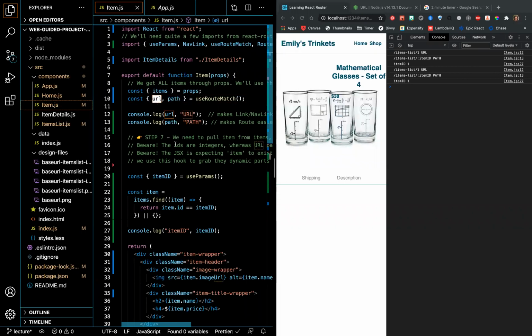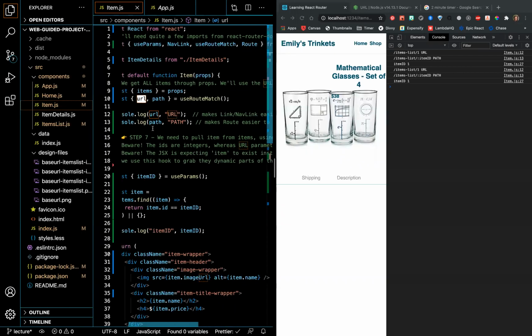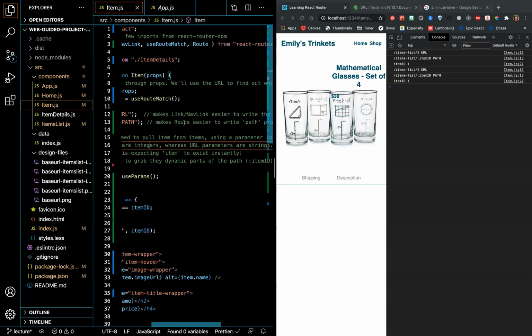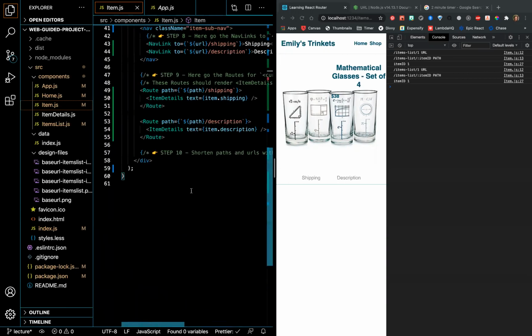The URL is used as the to prop for Link and NavLink, and the path enables you to write the correct path in the Route. So that's why that was true about step 10. I kind of conflated step 9 and step 10. On lines like 49 and 53, we're using that path prop that we've pulled out of useRouteMatch. And so that is all of the steps 1 through 10.